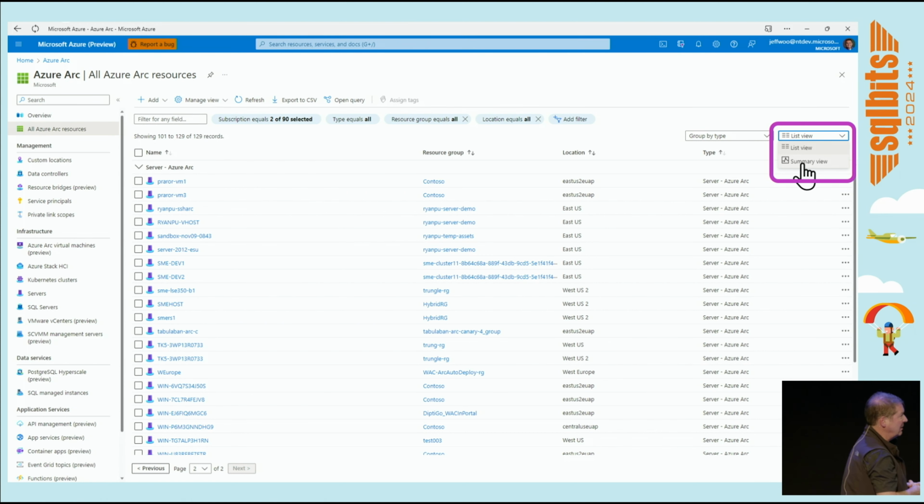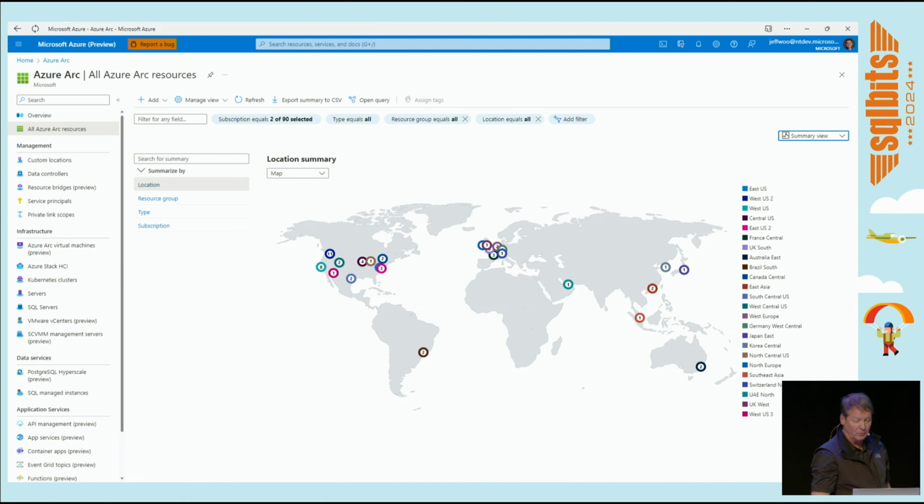So I was asking him when I was looking at this presentation before I came over, like, Jeff, what are you trying to show? He goes, well, I can see kind of a visual list of this, but we know where you're running, so I can see that. That is not where you're running in Azure. That's where you're running on premises. So now, because we have metadata information of where you've connected from Azure Arc, I can get geographical map visualizations of where my installations are worldwide across my data center footprint.